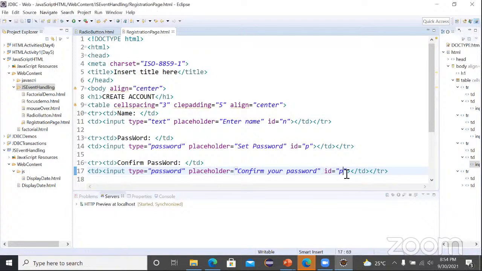So here I'll take p1 for confirm password. Okay, so confirm password is done.